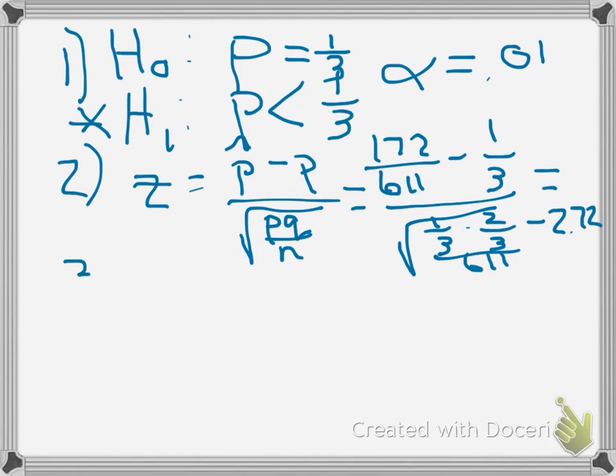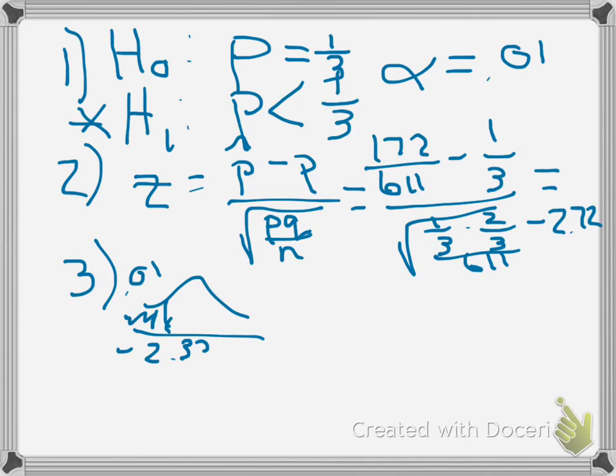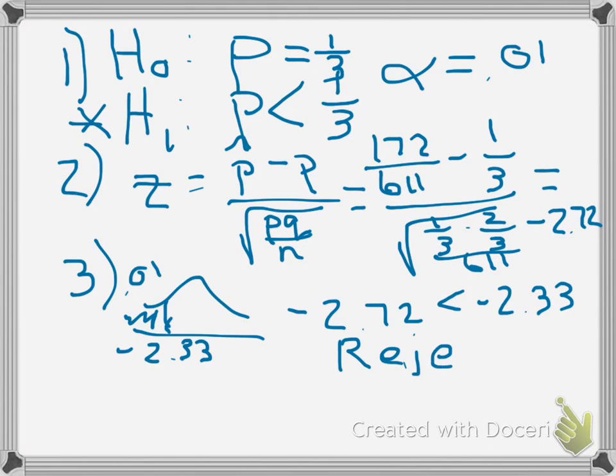So if you look at step 3 then, if you remember, our alpha is 0.01. It's a left tail test, so here is our tail. That area is 0.01. You'll look up your z-score and get negative 2.33 for the z-score. If you compare that negative 2.33 and our negative 2.72, you'll see that negative 2.72 is less than negative 2.33, and therefore we are in the tail, so we are going to reject H naught, because remember in step 3 you always accept or reject the null. So you'll reject H naught.